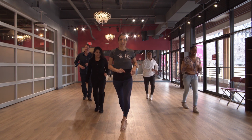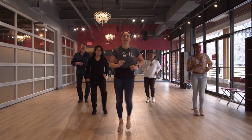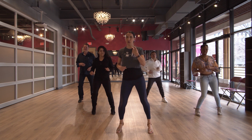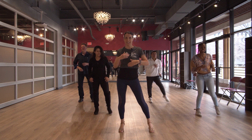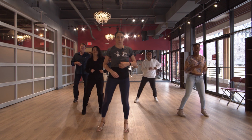Side step. Okay. So when you're calling your moves, you're going to make sure that you call your next move on 5, 6, 7. That way, they're ready to do the next move on 1, 2, 3.